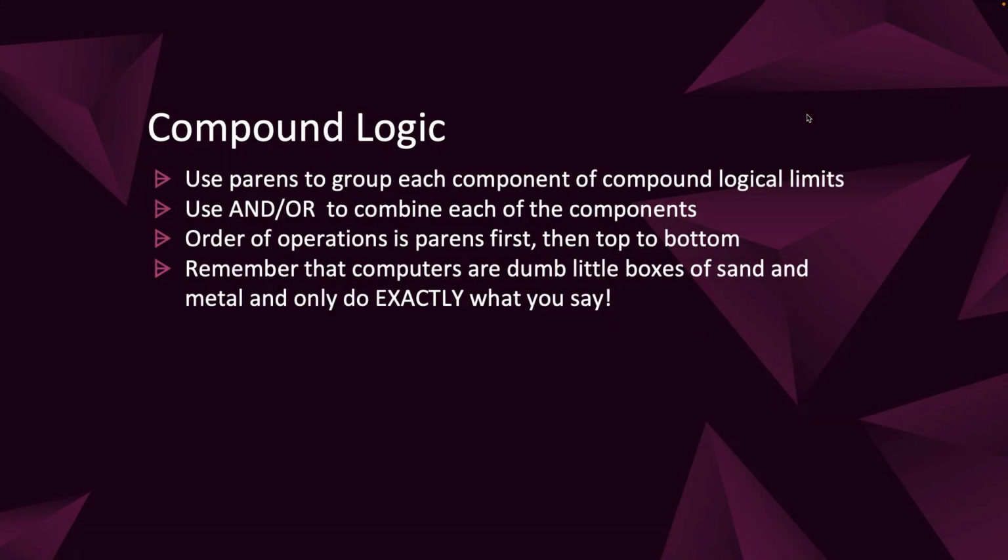We can also use compound logic, so we can combine all those different types of restrictions. We use parens to group each of our compound things, because when we're using parens, it helps us organize our logic more effectively and also make sure we order them properly. We use AND and OR operators to combine those, so that both have to be true, or of course either of them is true. Now when we're talking about order of operations, it goes first parens and then top to bottom as you go through that. So this is really important when you're making compound logic, that you design it appropriately, because otherwise you're going to screw up your logic and you're going to get the wrong answers.